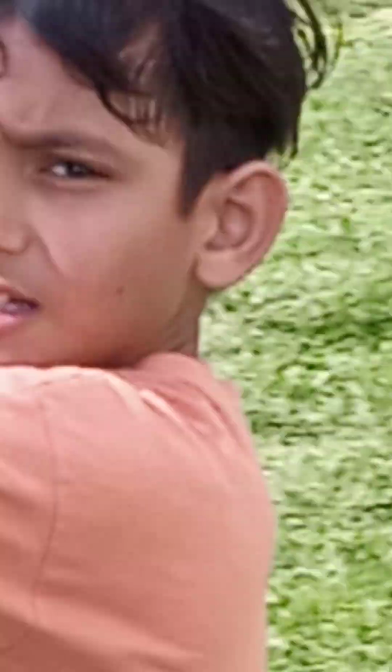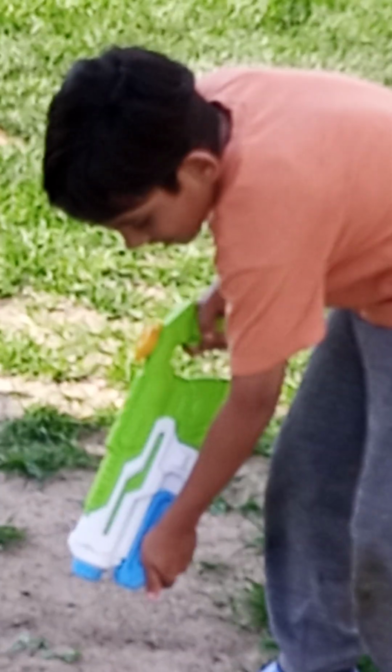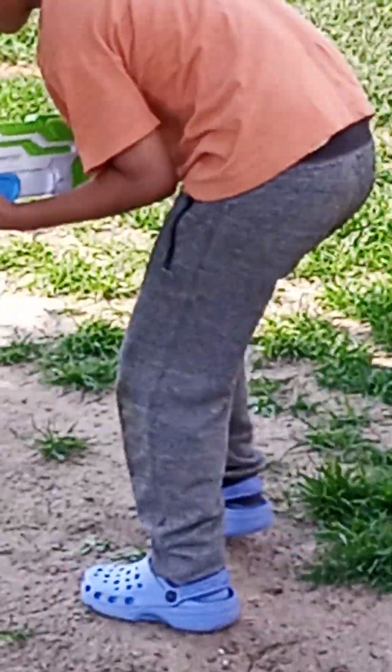He's giving water to the plant. And this plant is your friend, because all the time you are playing under the shade of these trees. When I'm going to draw myself. Yeah. What are you doing? Drawing with the water?